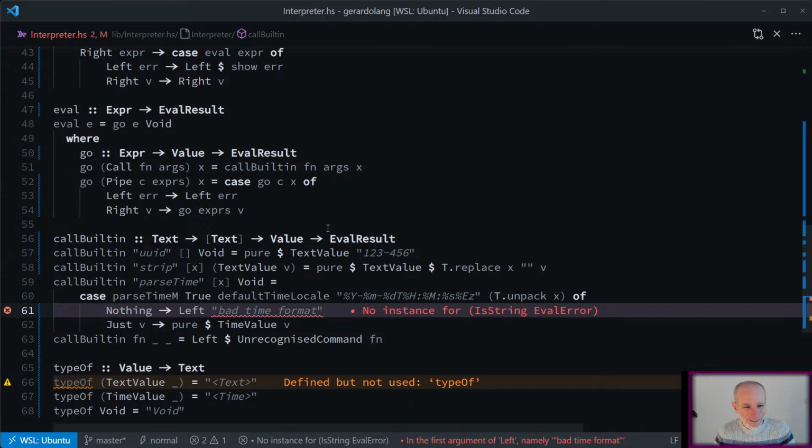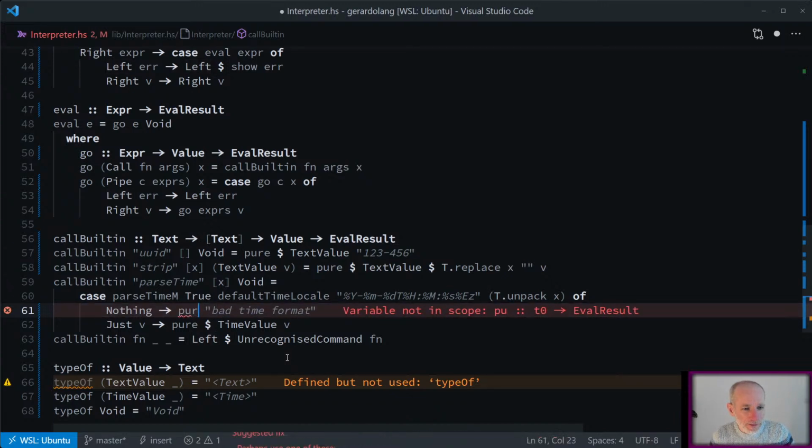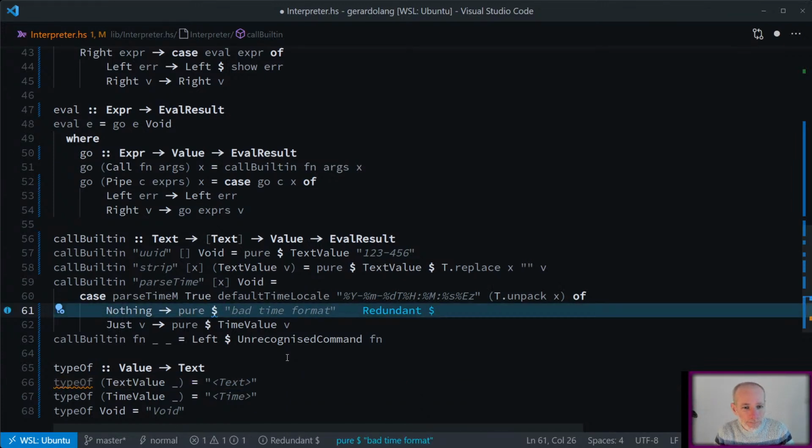Okay, this one's a bit weird. So I returned an error from the function in the same place as I returned an error from the interpreter itself. So type error. I think this is actually bad practice. I will come back and fix this. I'm interested in fixing this maybe next week. Look at errors inside the pipeline, so errors from functions.